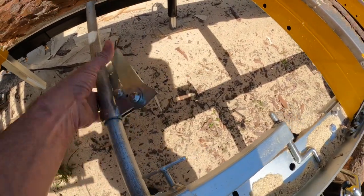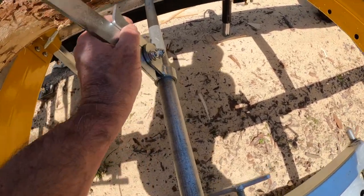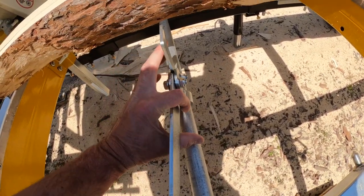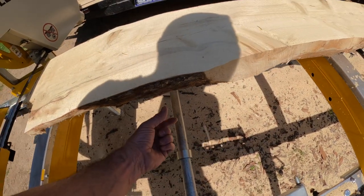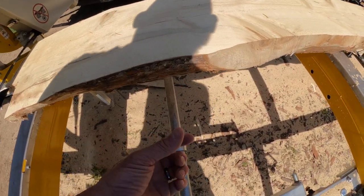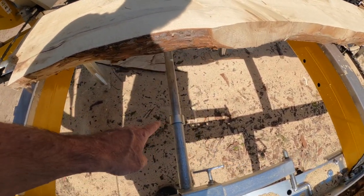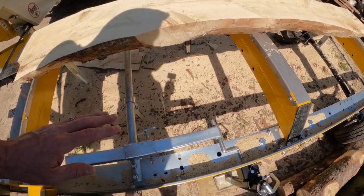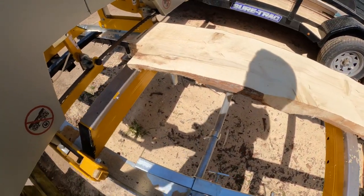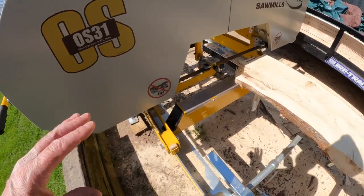This piece holds the logs — it's fantastic for larger logs and will tighten up great. This little guy is invaluable. When you're cutting something like a two-by-four, the blade comes pretty close, so you'll be able to hook this in and clamp it down. I think you can get cuts down to about an inch off the bunks — that's about as low as you can go — and this allows you to hook up at a very low point.